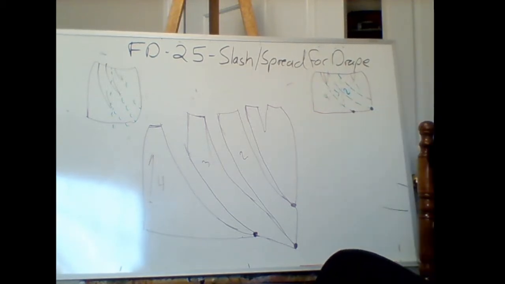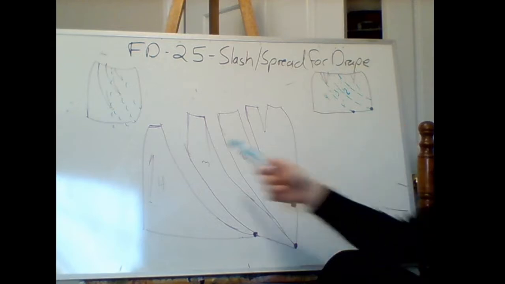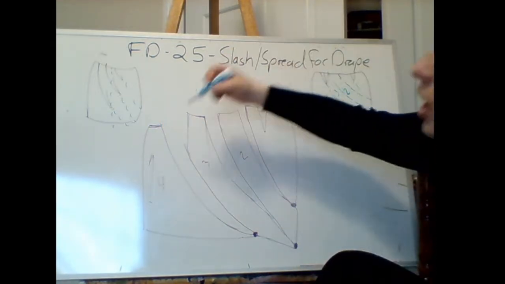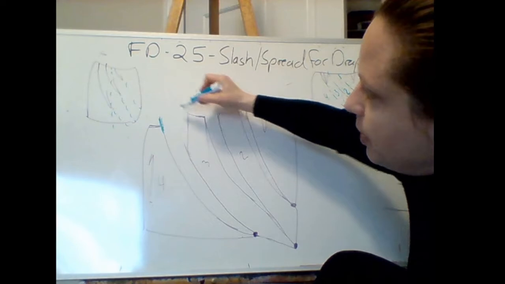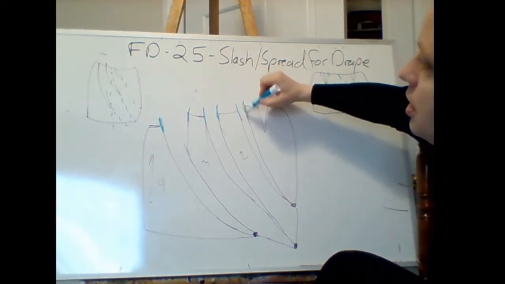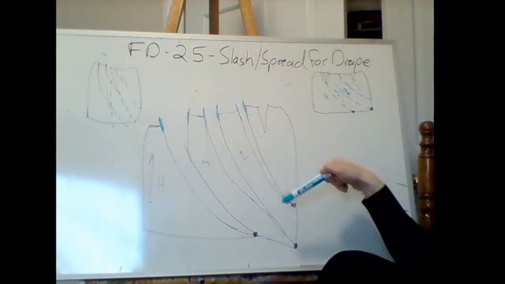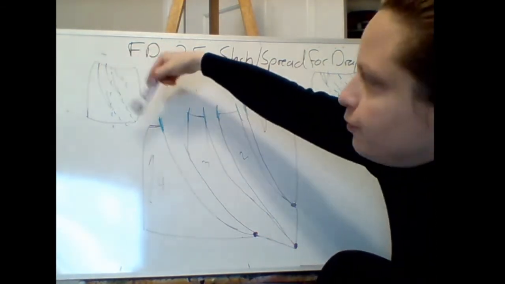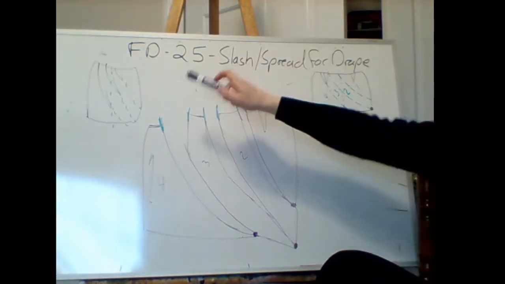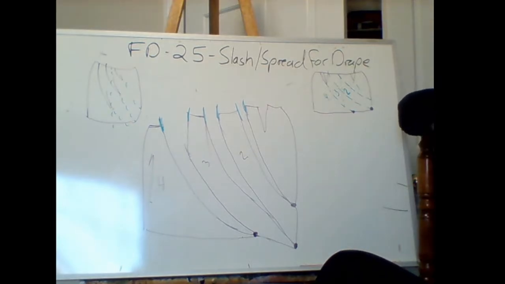Okay, so in this instance, we have one, two, three drapes, and because we cut them in this direction, when we close these up like tucks, so when we make this pattern, this whole thing is going to be our pattern. It's going to be very important to mark these tucks. Now when these points come together, when we fold those points in the waistline together, that's how we're going to get those drapes. And because we cut them into the pattern like this, we know that they're going to fall in this same direction that we cut them. And again, the farther that we put them out, the bigger that those drapes are going to be.